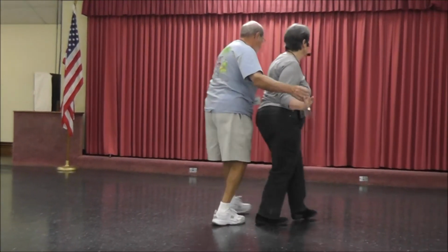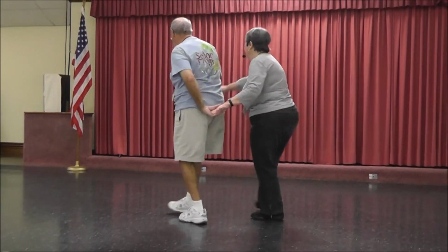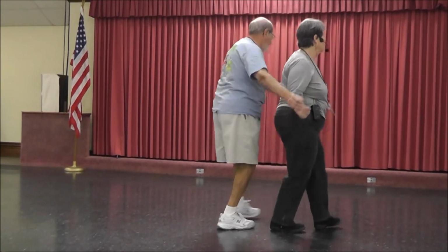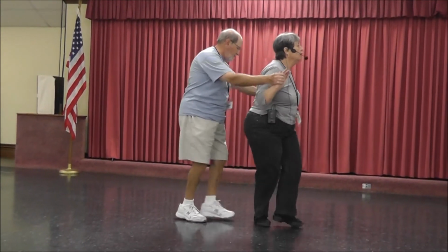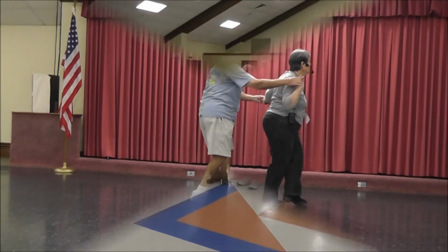And cross, right arm over. One, two, three, and one, two, three, over again. One, two, turn, and side behind, side in front, side behind, front left step.